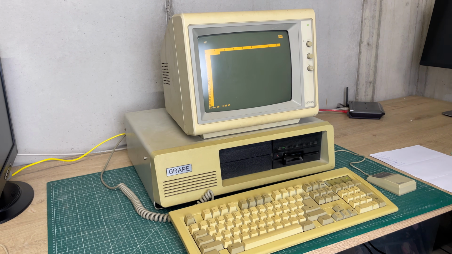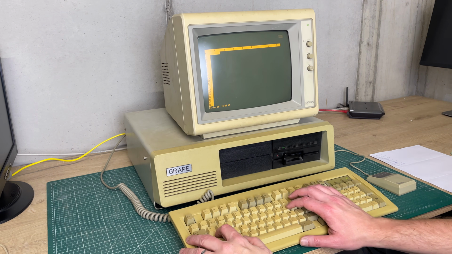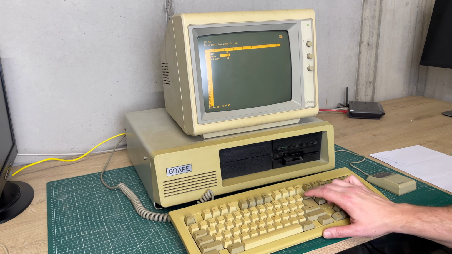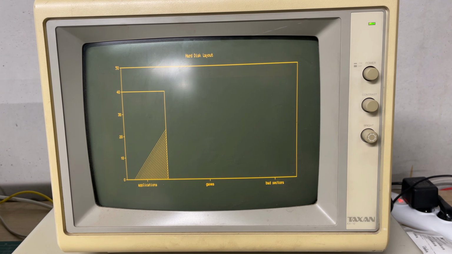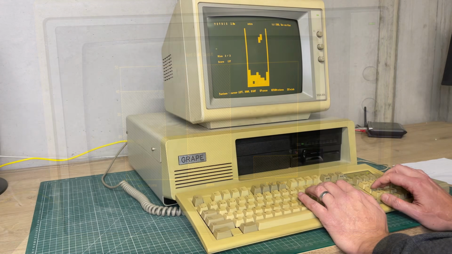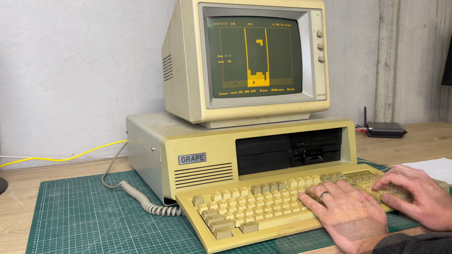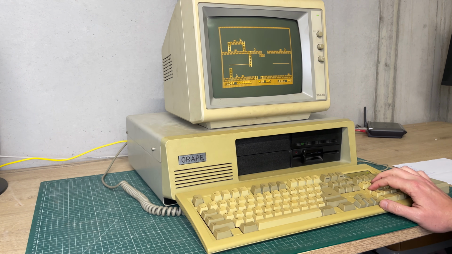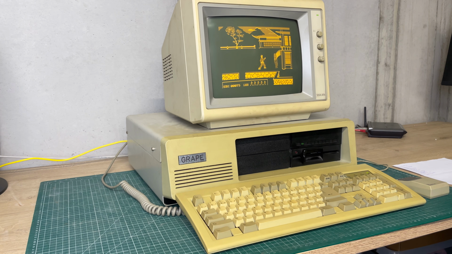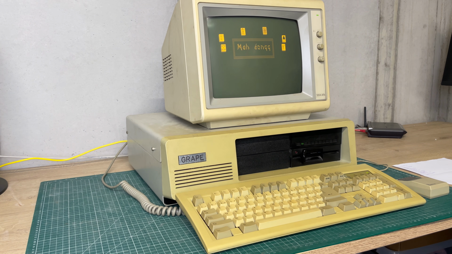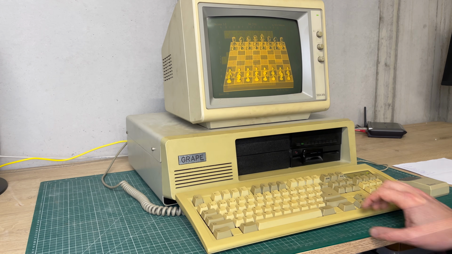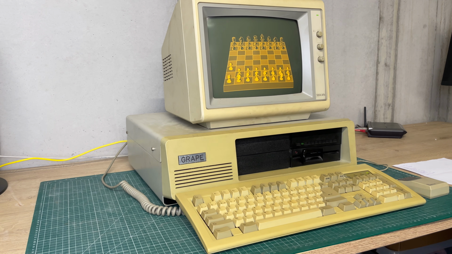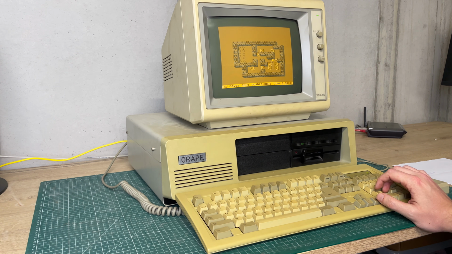In this video we're again looking at our Grape XT desktop PC, and I thought it would be nice to go over not only the applications which were installed on this PC, but in this video focus on the various games which were installed on this XT class machine, because I find it really interesting to see what kind of games people were playing on these machines. I mean, we are talking about somewhere between 1985 and 1987, 88, something like that. This is the time frame where this machine was heavily used, and I thought it would be nice to go over all of the games which were installed on this machine.